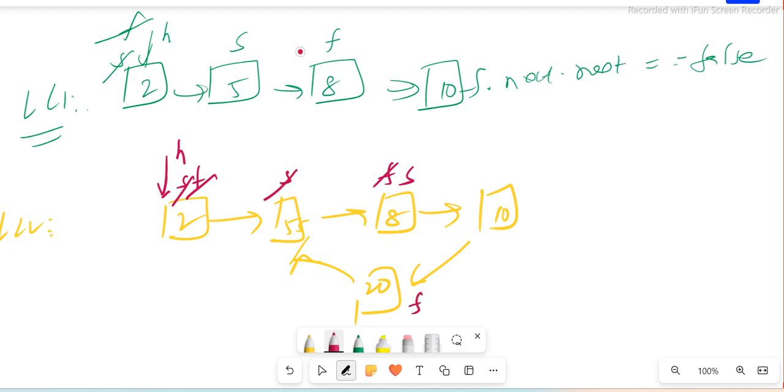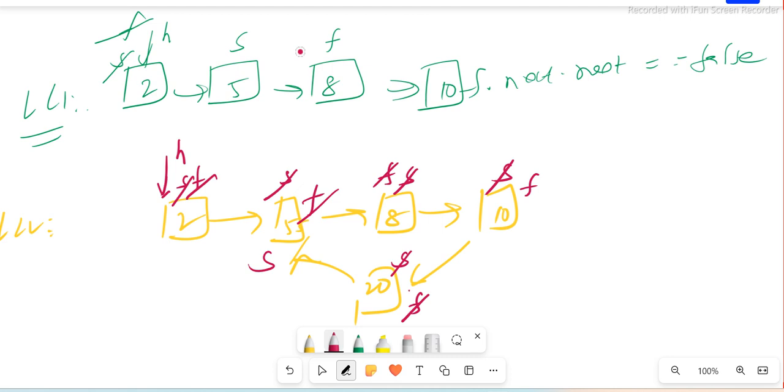Slow will move one step again, and fast will be two steps. Again slow comes one step here, and fast two steps here. Now slow will be one step here, correct? And fast two steps.